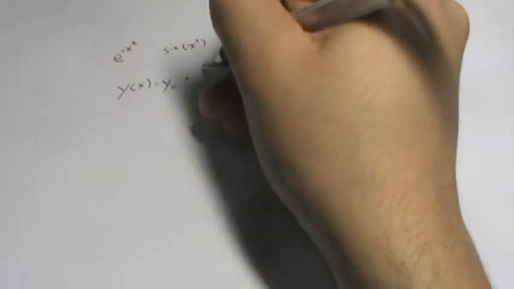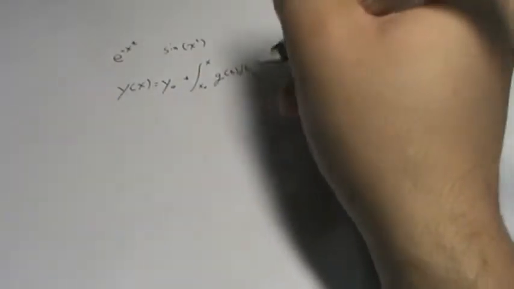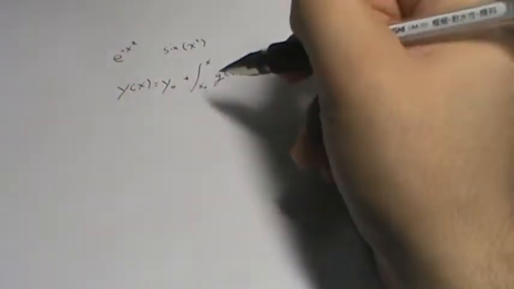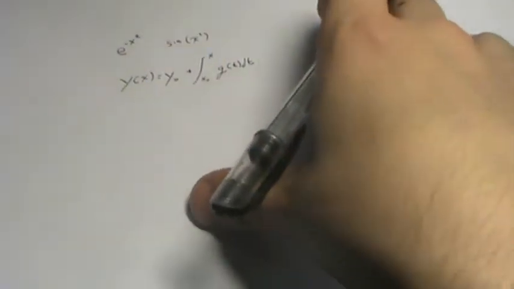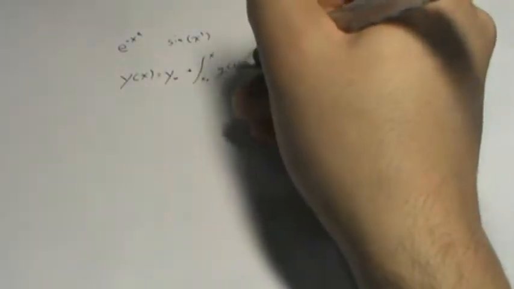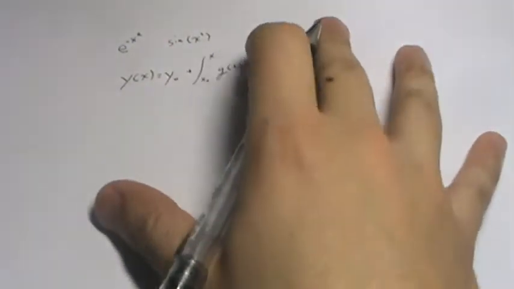And so you have to plug them into the next formula: y of x is equal to y0 plus the integral from x0 to x of g of t dt, where g of t is your term. We use t because we already use x in here, so we have to change the variable in order to make it mathematically work. If you have x's here and x's here, it is going to be a little bit confusing.